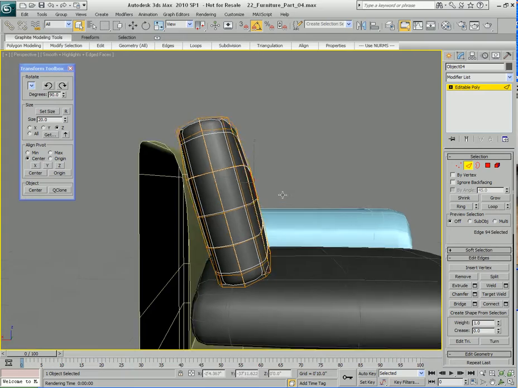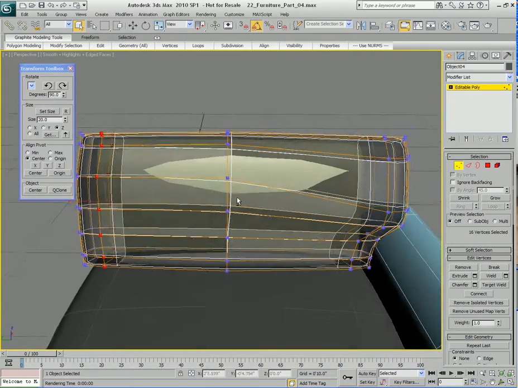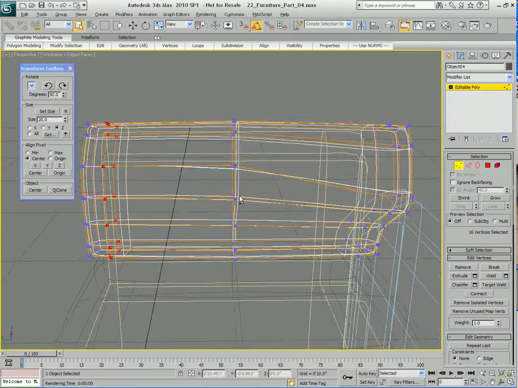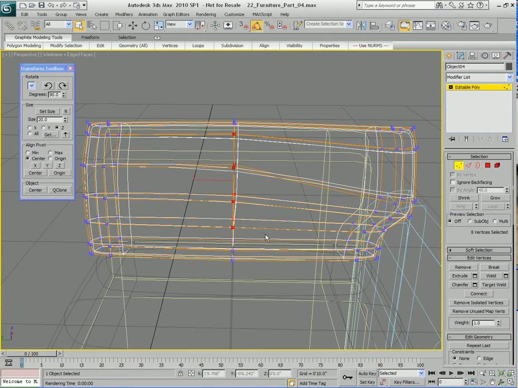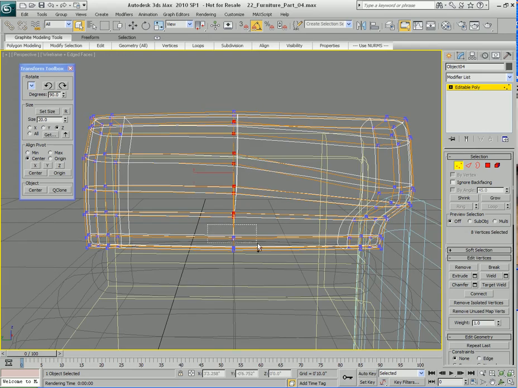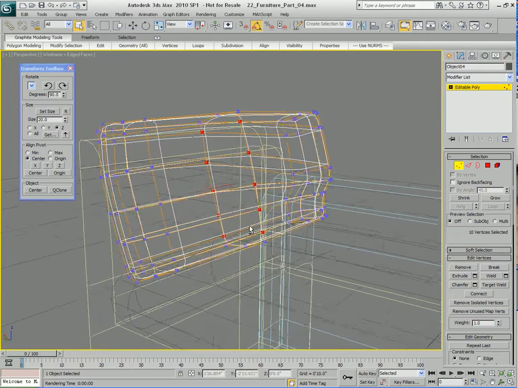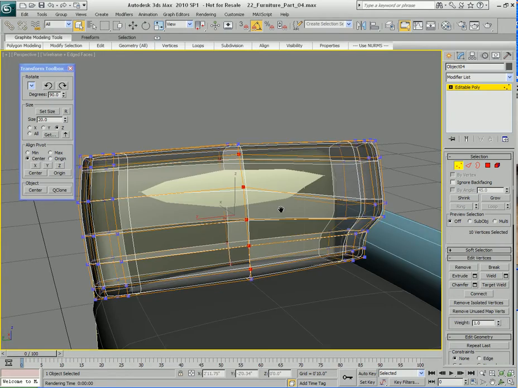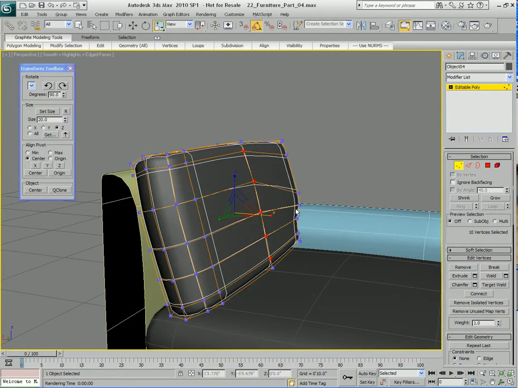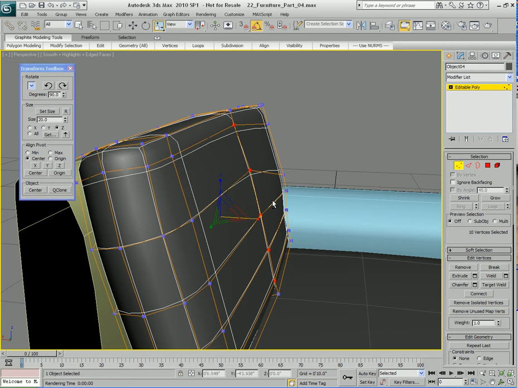What I'm going to do is I'm going to take. Let me go to wireframe mode. I want to puff this out a little bit more. So here's what I'm going to do. I'm going to take all of these vertices here, and those vertices there, basically. So all the vertices in the middle except the ones on the bottom and on top. Okay. And I'm going to scale. But you notice that if I scale, the scaling tool is aligned with the world. It's not aligned with my couch. So how can I fix that?